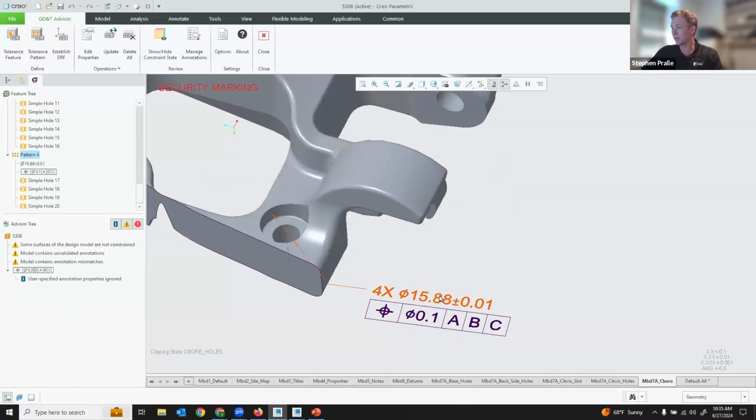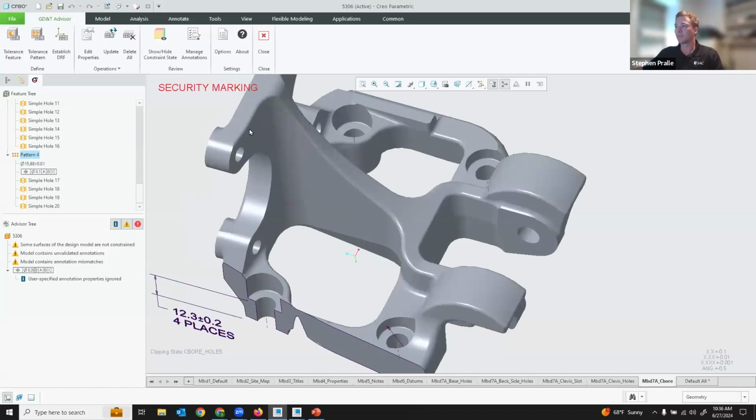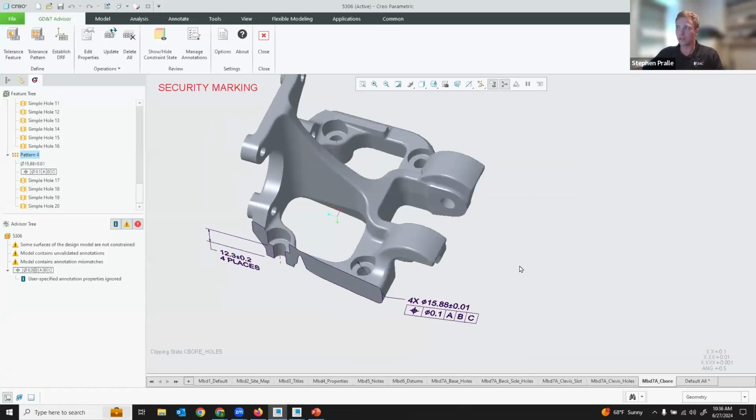Now, I'm not sure if you'll notice, but before we had just this 15.88, we didn't have the 4x, and GD&T Advisor went ahead and added that 4x because this dimension is actually referencing these four different top holes here. So it's pretty smart. It'll work well and make sure that your geometric tolerances are done correctly and that your part is properly constrained.